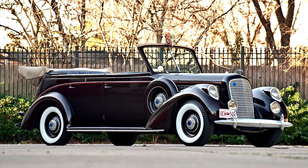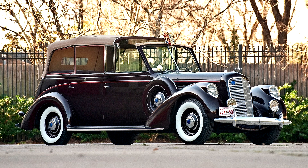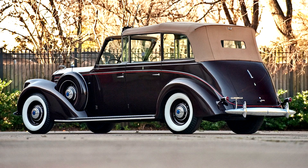The windshield was extended upwards and the side glass and top constructed to match, in order to provide both visibility and protection for the royal couple. The chassis and powertrain retained their conventional specifications. The Lincoln's passenger compartment was upholstered in powder-blue broadcloth in a tailored panel effect — a color noted as a favorite of the Queen. The chauffeur's compartment was done in a harmonizing but darker shade of blue leather. Compartments for gloves, cigarettes and other small items were fitted, and two lap robes were contained in a special compartment and two umbrellas in a drawer under the driver's seat.